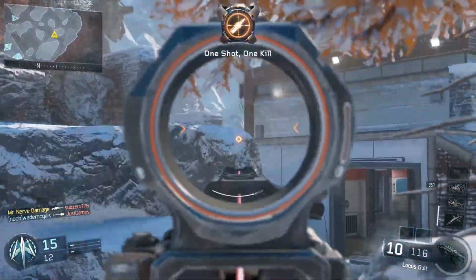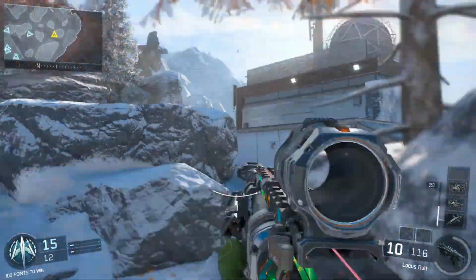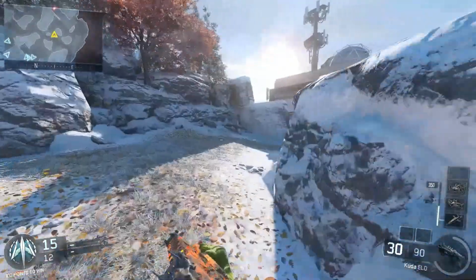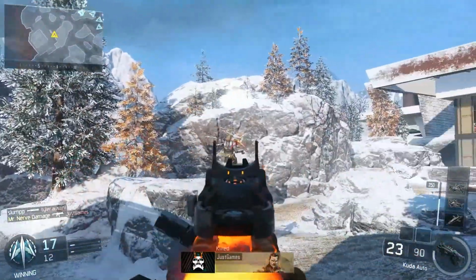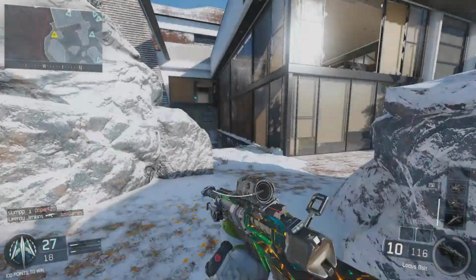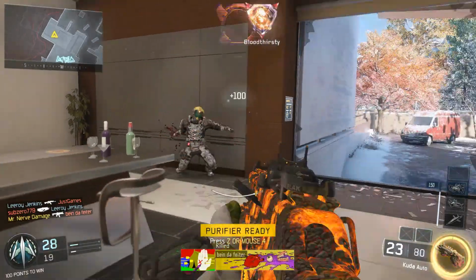I'm not sure. But also in this match, as you'll see, I'm using a class setup. It's like a sniping hybrid setup. I'm not huge on sniping. It's fun sometimes, and I think anyone would agree that when you get some cool shots with a sniper or some clips, it's a nice feeling.